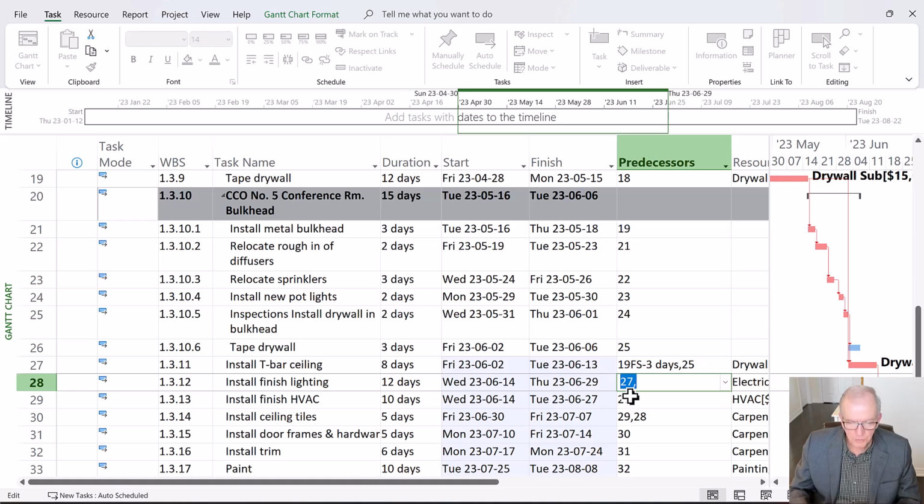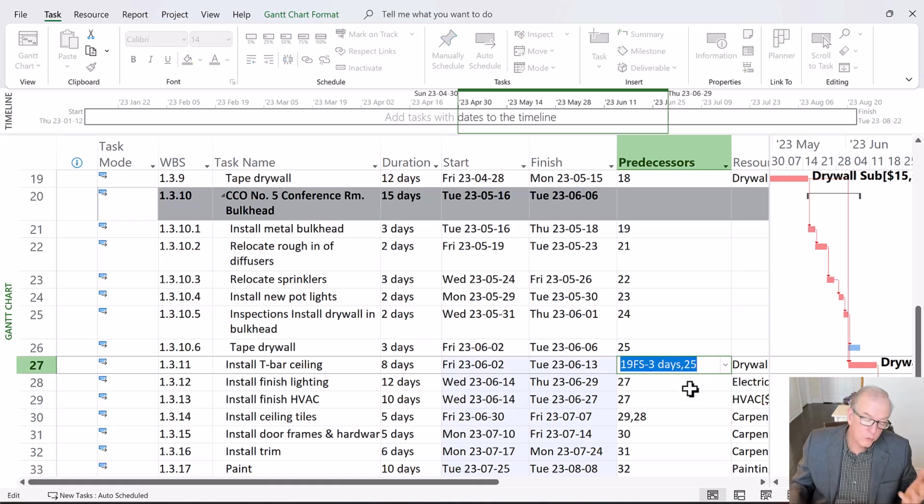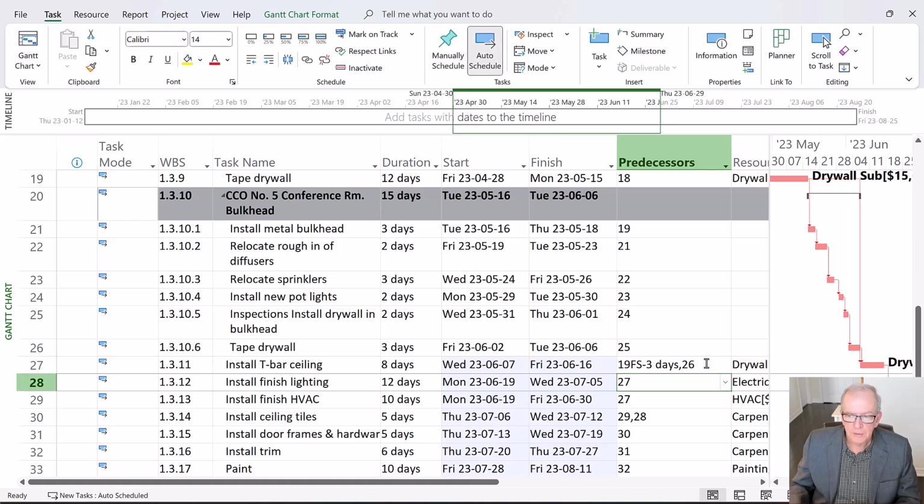See how you can have these problems? I like having problems when I'm actually shooting a video live because then I can explain what I'm doing and thinking about and that sort of thing. I put 25. I was wondering why is this? I thought it was because it was a start to start, but it's not. It's me typing the wrong number there. 26. Now watch it. That's better.